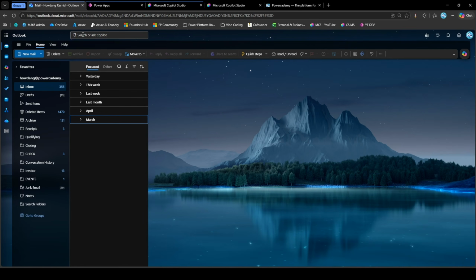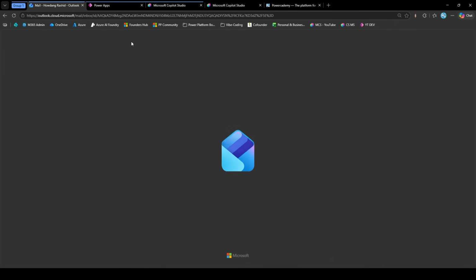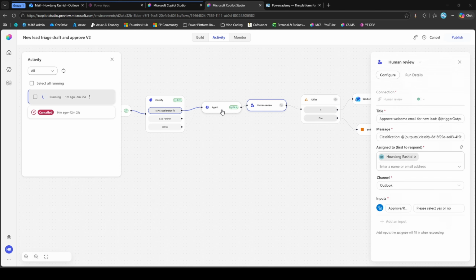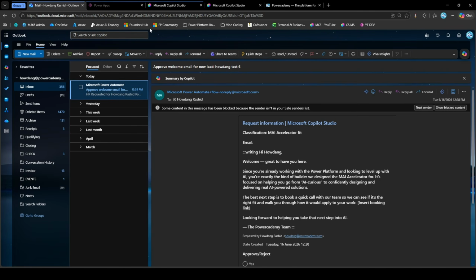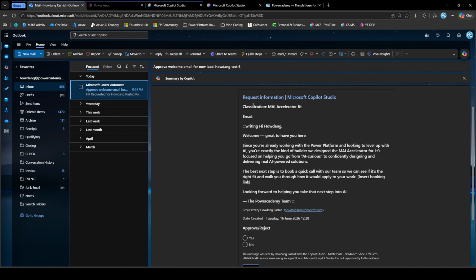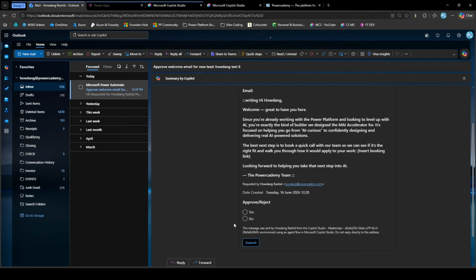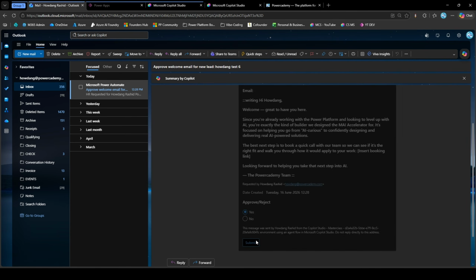Now, if I go into my emails and give it a refresh, you can see once the agent section has finished, it's moved on to human review. And if I go into my emails, you can see it gives me the email here as well. Now, obviously, you have to take the email with a grain of salt. It's not perfect. Of course, you'd reframe this, make it a little bit better. In this case, let's say we're not happy with it and we want to reject the email. We can press no. But we can also press yes to accept the email over here as we've configured. So let's say we've approved the email and now we press submit.